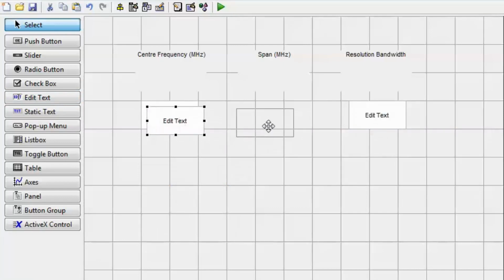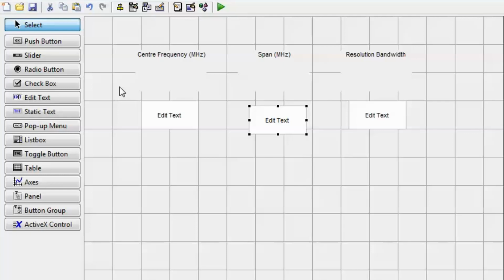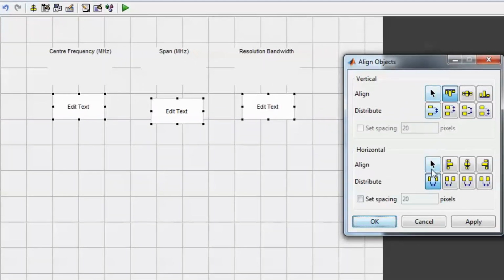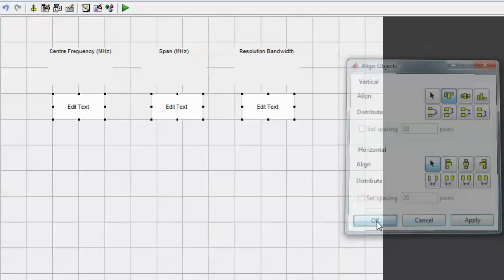Then we'll try to sort of align these boxes with the respective titles, and then what we can do is select these 3 boxes by just dragging the mouse cursor to encompass them all, then open the Align Object menu, turn off the horizontal alignment, and keep the vertical alignment to Align Top. Then click on Apply, and then OK.